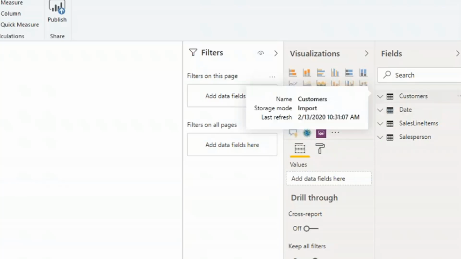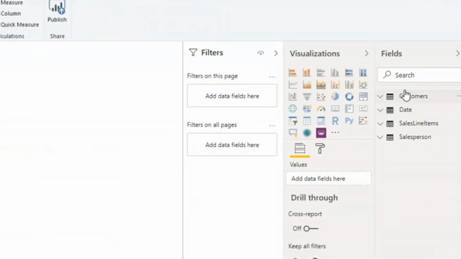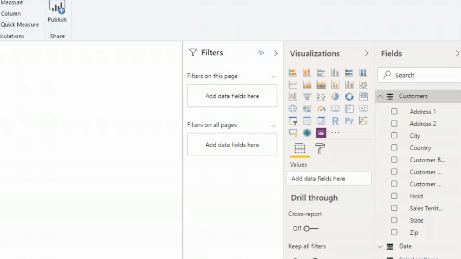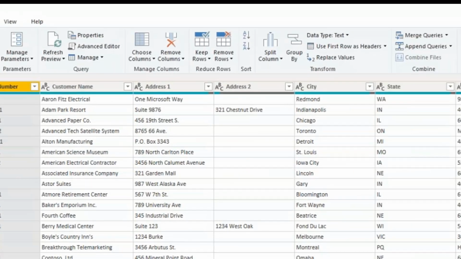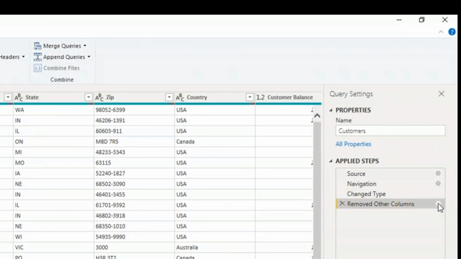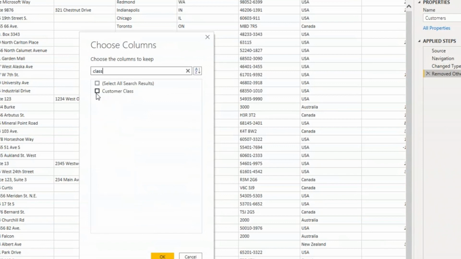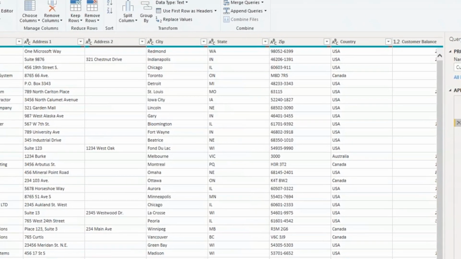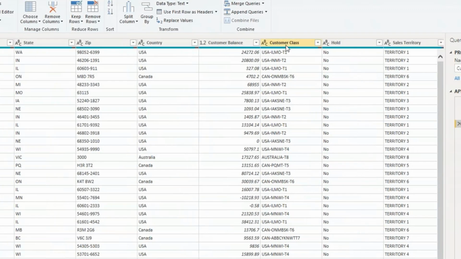But meanwhile, let me, actually, you know what? Let me go straight to number 3. I want you to see the whole picture. All right, so I want to see more about customer. I want to get that customer class in there. I forgot to add customer class. So what I'm going to do is just open up the query editor again. It takes me back to the query editor, customers highlighted. I'm going to go back to that remove other columns, and I'm going to find my class. There it is. I'll add that in. And now, if I scroll to the right, there's my customer class.